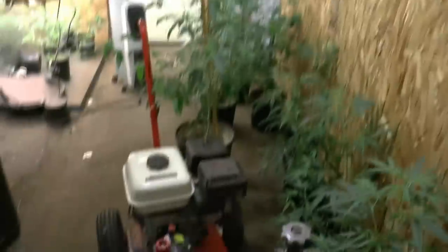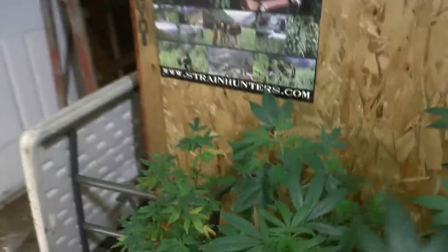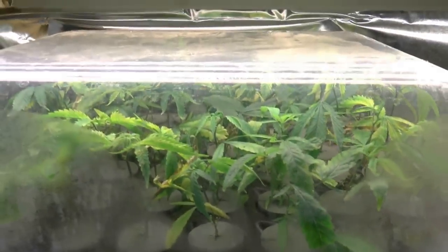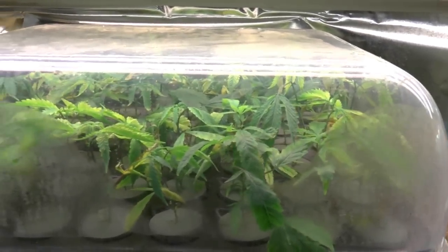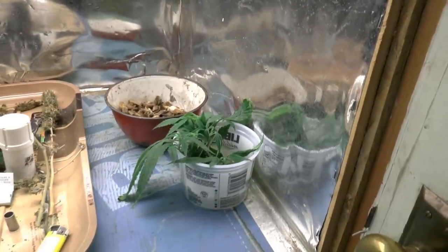So we moved the pressure washer inside because it's cold outside. These are our moms that we're working with. And turbo cloner. I haven't opened up a turbo cloner yet, so it's been 8 days. I'll definitely take a look at those in a bit, but not right now. And I got those, and I forgot to root them. So 8 days ago, those were cut into water. That's kind of funny. We're definitely going to be doing some cleaning up in here and doing some rearranging. It's a little bit of a mess.